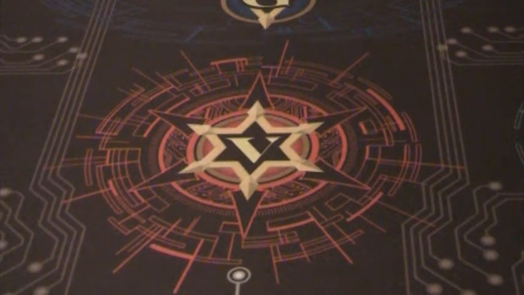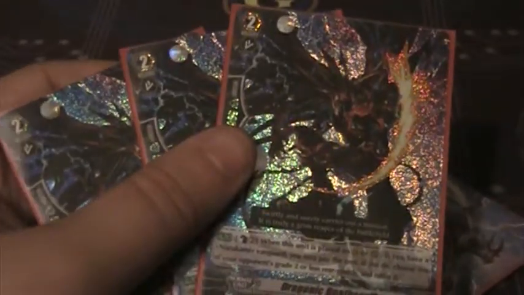Onto the grade 2s. 4 Thunderboom Dragoon, our 10k beat stick. 4 Spark Rain Dragon, our 12k beat stick. And then 3 Dragonic Death Scythe, very good card. He kills those grade 1s.